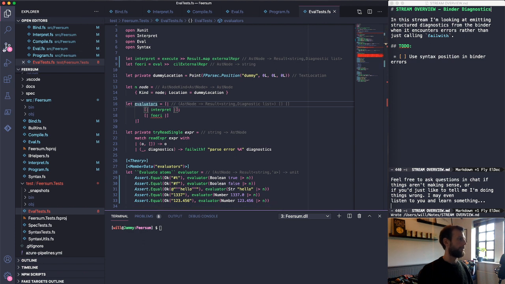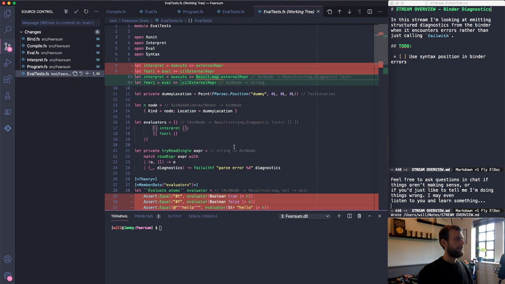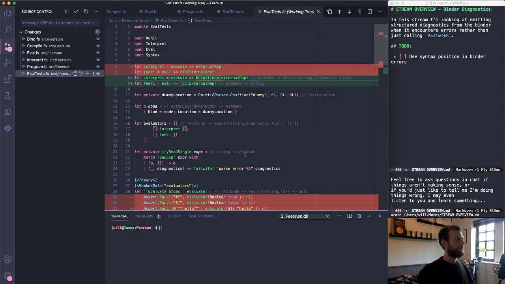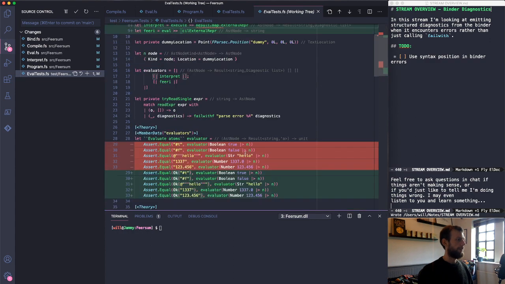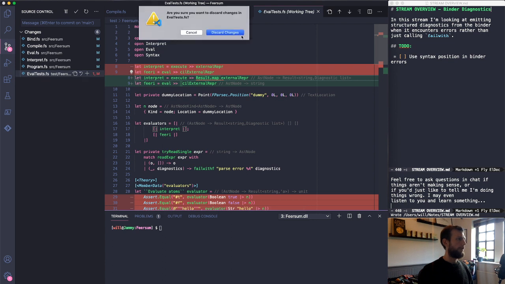I'm just going to go and undo the changes I've made to those test cases so far. So in the evaluation tests, is there anything of any use in here? Change-wise, nope. Let's just revert the whole file.